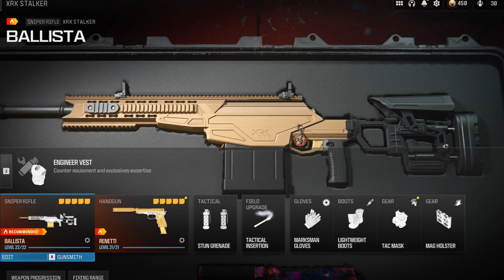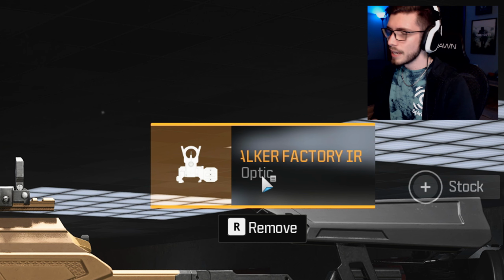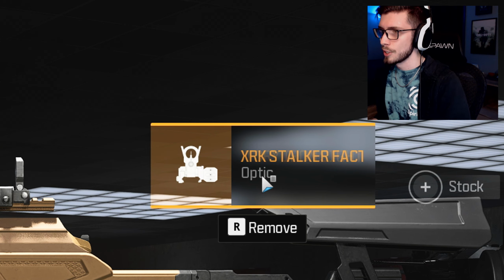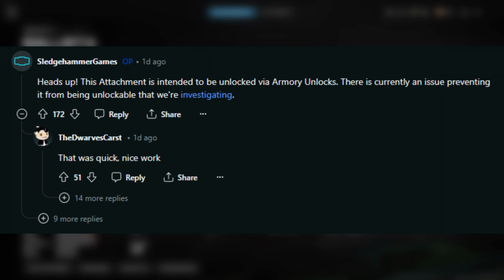Now, currently at the time of recording this video at 1 o'clock in the morning on Friday, March 8th, the Iron Sights here on the XRK Stalker are still bugged. Sledgehammer is well aware of this. They posted it on their Reddit, I think the day of the Season 2 Reloaded update, saying that the Iron Sight was actually meant to also be an armory unlock as well.